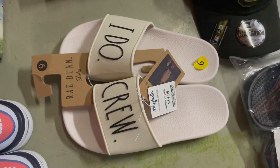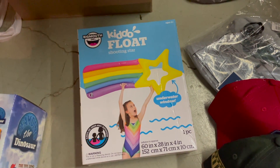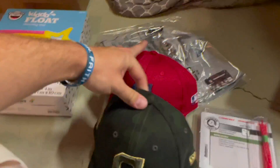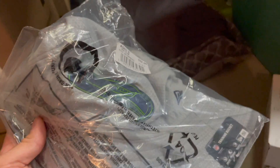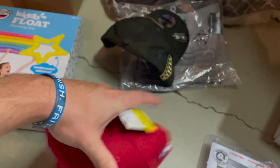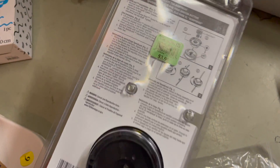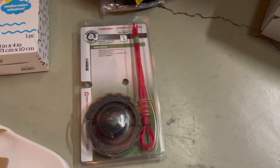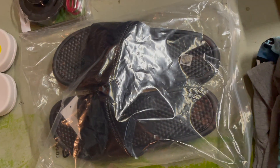Got these at Marshall's for $15, flipped them for $35. Got this from CVS/Walgreens when they were having their 99-cent clearance event last summer and sold it for $20. Someone bought three hats — this one, this one, and this one. I got one from Kohl's online for about $10 on clearance, one was $10 at TJ Maxx, and one was $1 at Marshall's. They bought all three for $65. Also got this in Chicago — paid $4 at Goodwill, flipped to $17, a nice little $5-$6 profit. Got these for free from my Kohl's Cash video and flipped them for $35.